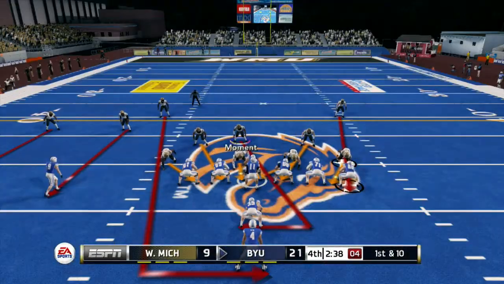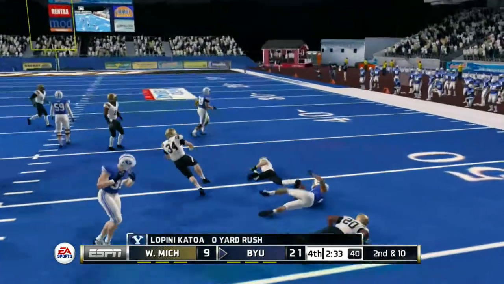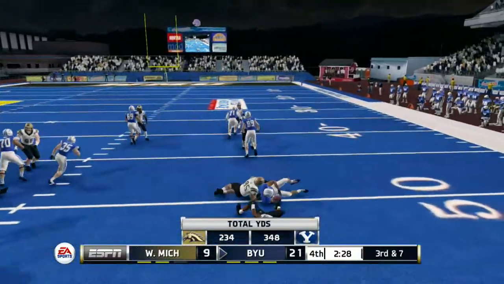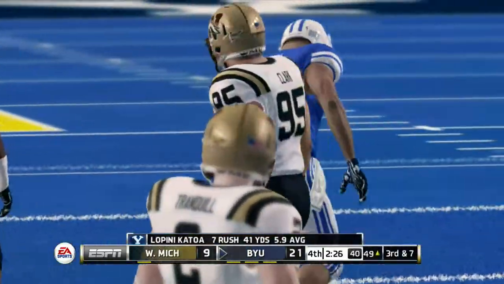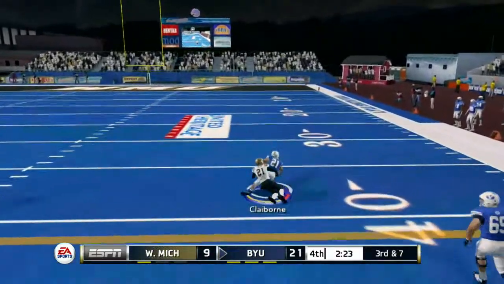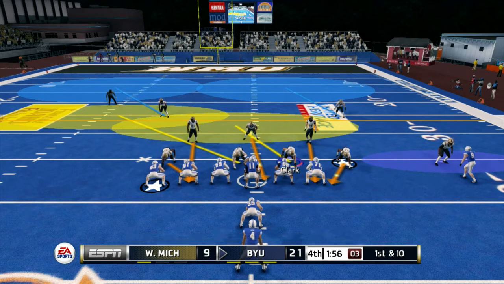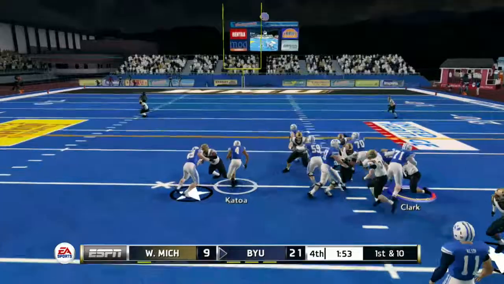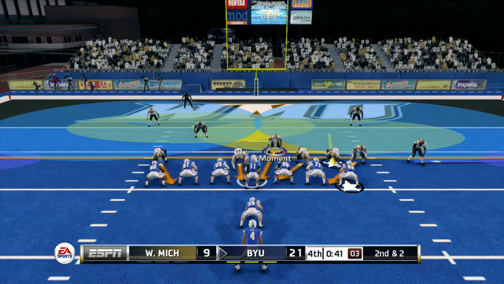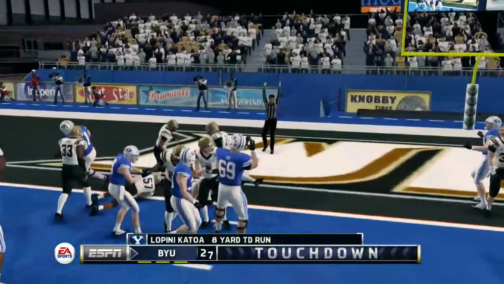First and 10. They bring the blitz. Western Michigan wants to bring the blitz. Zero yards long. Pina Cattell is stopped. Only 3 yards on the goal. Western Michigan bringing the blitz. Wide open receiver. Talon Schmidt. He's going to hand off to Katoa. Katoa's going to fall for it through first. Katoa. Touchdown Cougars.